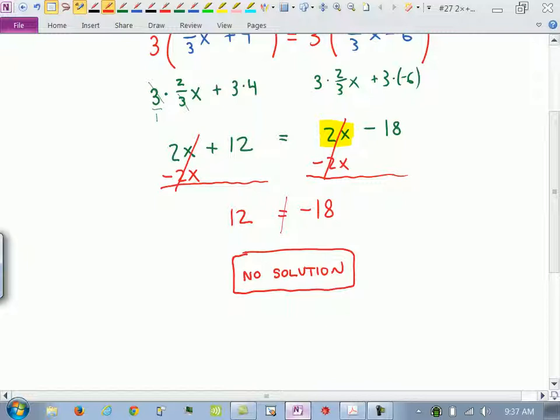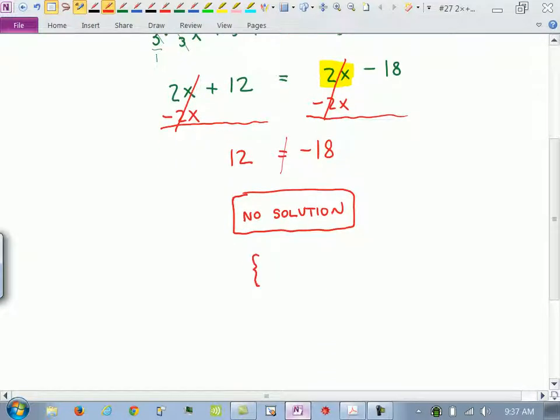But there is another way that the back of the book does it. What they do is they put a brace and then another brace and there's nothing inside of it. That represents what's called the empty set, which means that the braces mean I have a set of answers here. And guess what they are? Nothing. You see, there's nothing in those braces. So that's just a mathematical way of writing the answer is basically no answer. Got me? Okay. I don't mind you doing no solution.